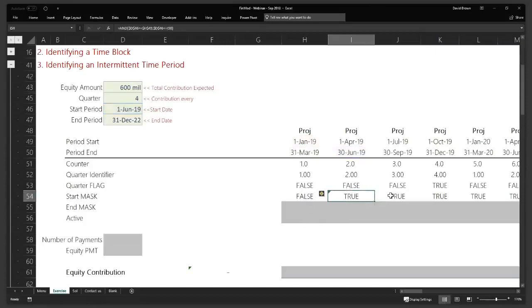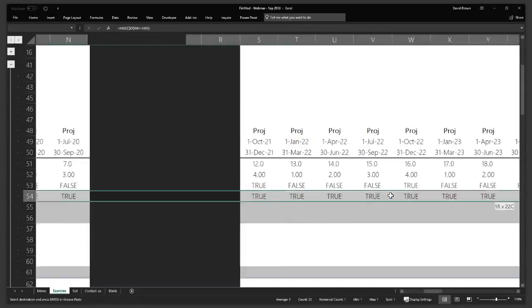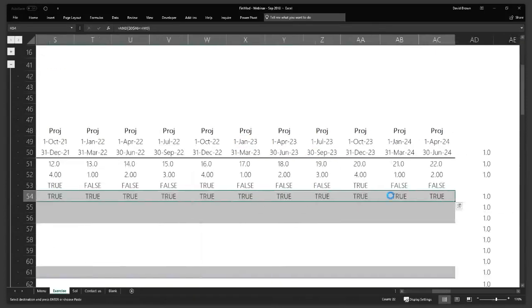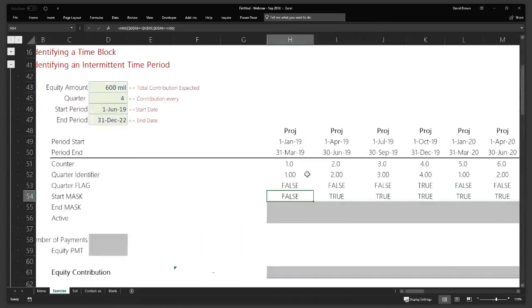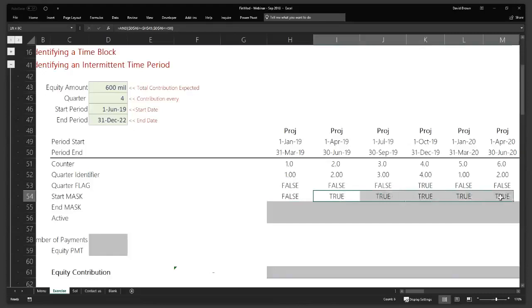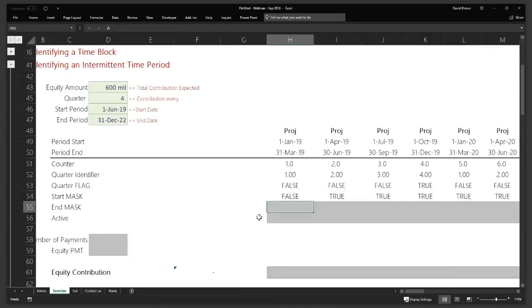Right. So if I copy this formula all the way to the end, let's just test it now. So the 1st of June is true here, is within this, and the start mask is still on. But then the end mask, when will it end? We're saying the end mask says, okay, this loan is not active at all. This start mask, yes, is active, but the end mask is actually checking whether the loan has ended with this 31st of December, 2022. When is this loan going to end?